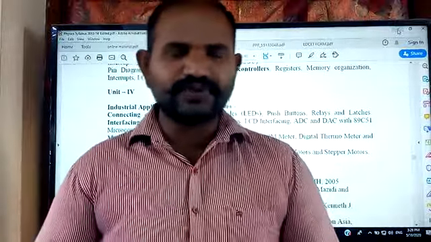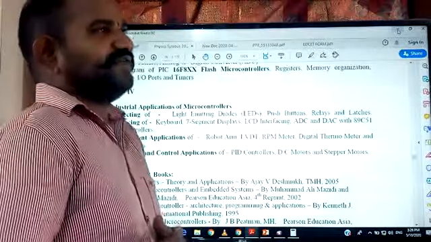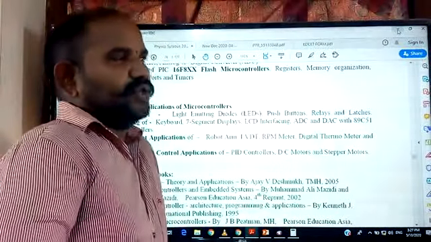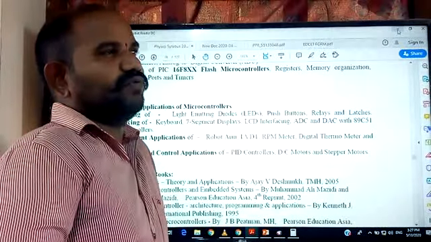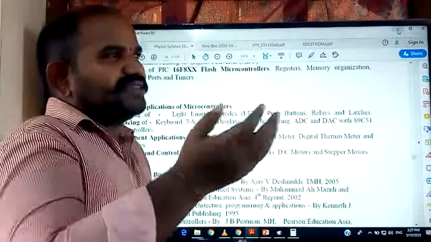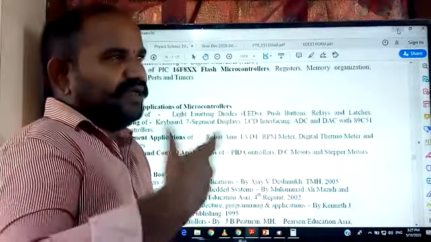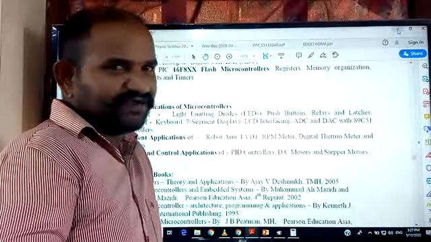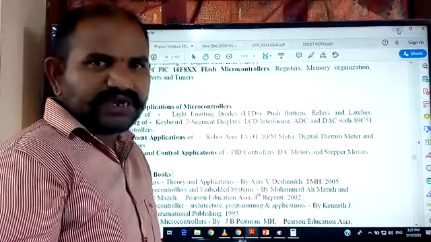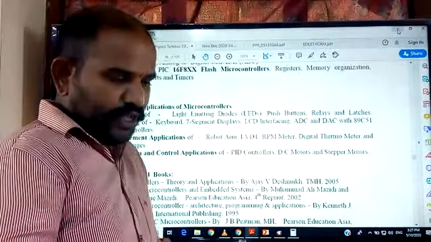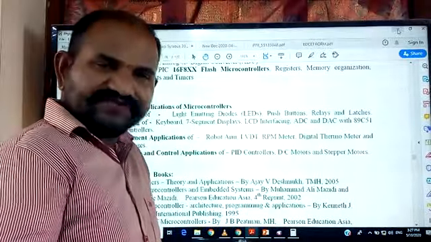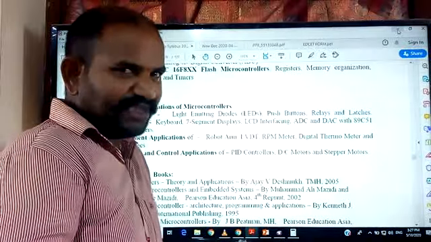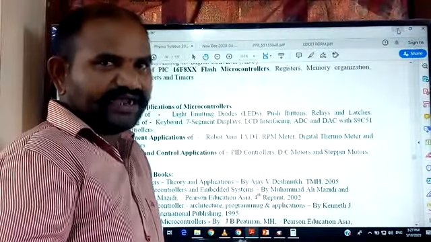Now, in the fourth unit, we are going to study how to interface some of the peripherals which are missing in the microcontroller. Let us suppose I am going with the 8051. What we would like to do is measure analog information and display it on the screen using the microcontroller. Obviously, we have to convert the analog information into digital format. For that we require an analog to digital converter, which is not there in the 8051. So here we are going to study how to interface an analog to digital converter to the 8051 microcontroller, which is built into the PIC family but not the 8051 family.